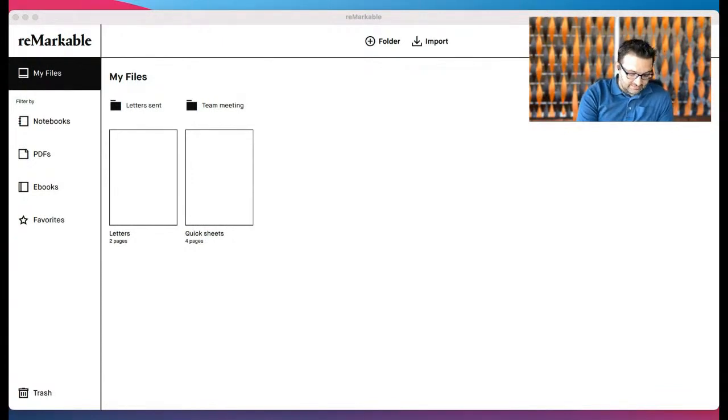Now, does this cost money? Can you just do this with a notebook? Of course, you can do all those things, guys. That's not the point. The point here is that I find resources that help me save time and energy. This has been one of those things that helps me save time and energy, because it allows me to have quick access to something that I need all the time, which is my notes from previous points.